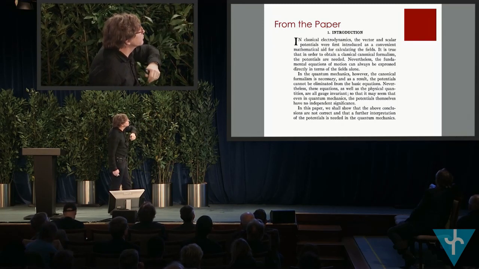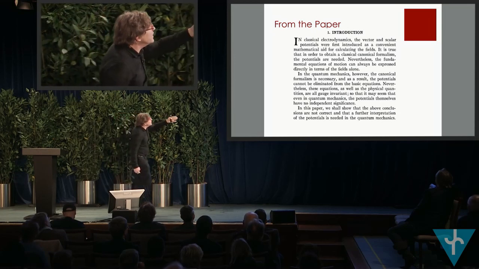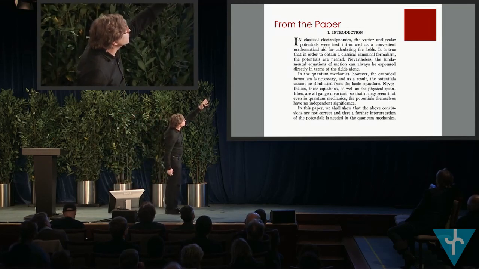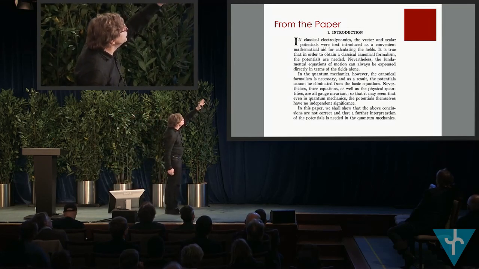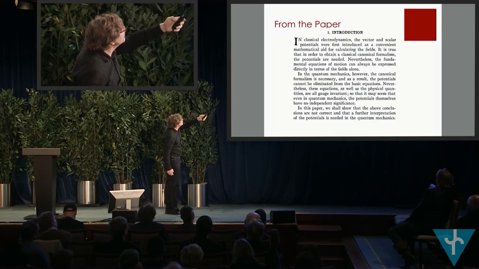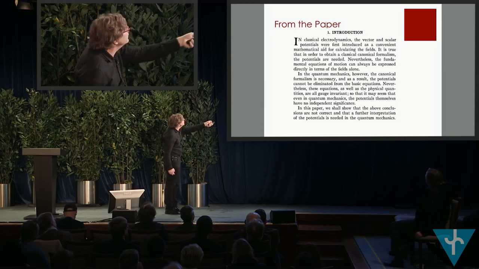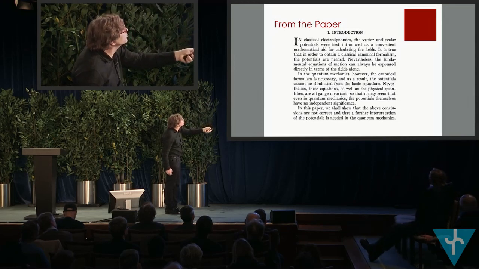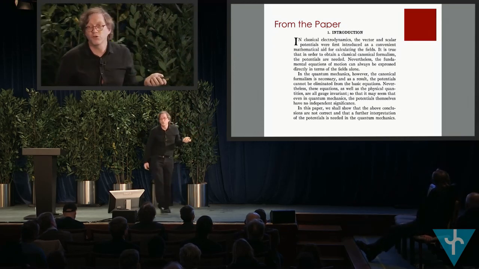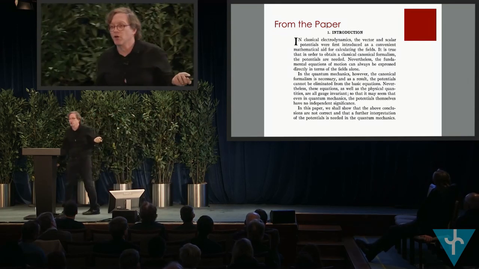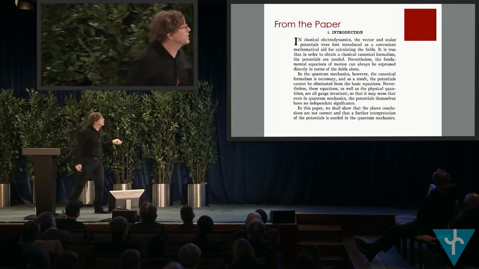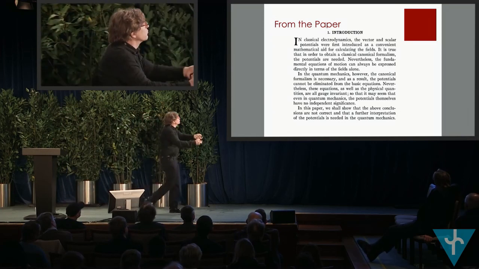A really beautiful paper. They say exactly that in classical formalism, you use the potentials, but they don't appear. Notice, they say the fundamental equations of motion can always be expressed directly in terms of the fields alone. A and phi don't show up in the nomology, or don't have to anyway. They don't in the way that's normally presented.